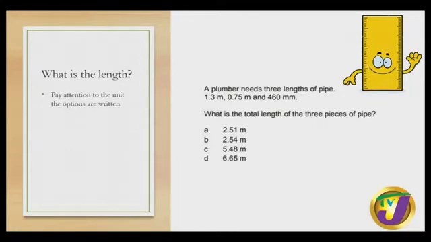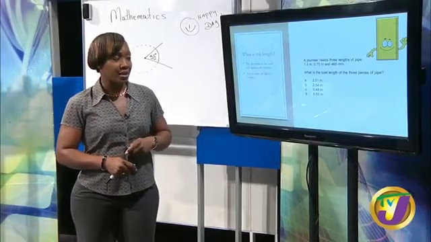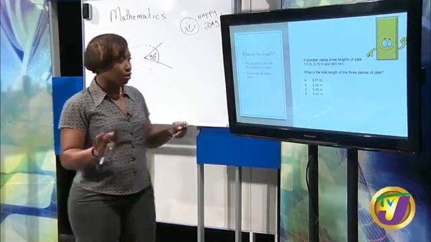What is the length? Pay attention to the unit the options are written in. So the question has units in meters and it has units in millimeters. However, if you look at the options you have, they're all in meters. So you'd probably like to work in meters to make your task easier and to be more effective in how you go about solving this problem. So let us make all the values meters. So let's look at some groundwork here.